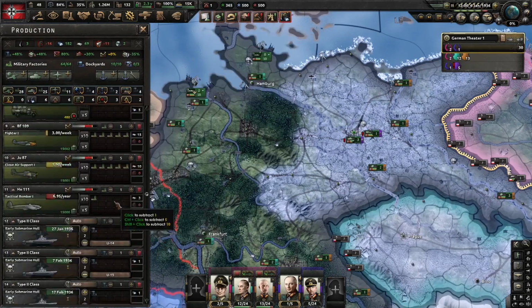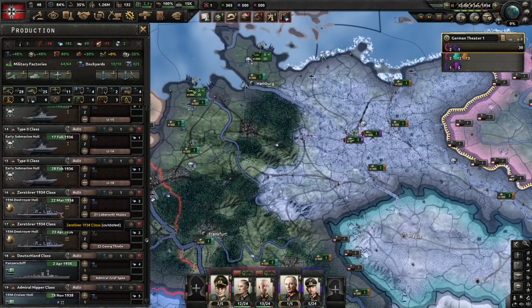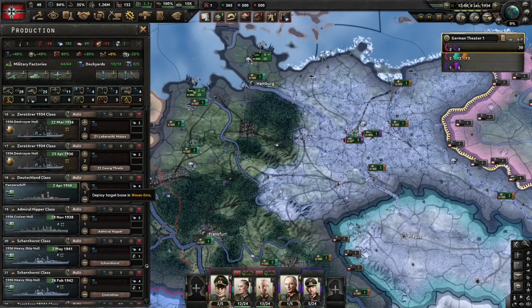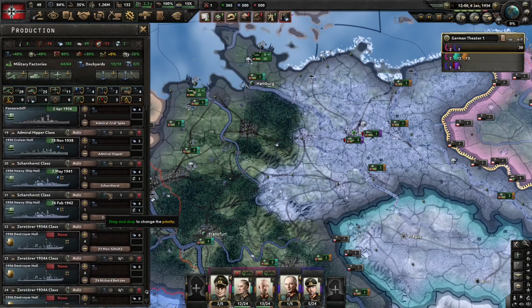This one shows you have outdated production. As Germany, you'll always have this at the start of the game because you're producing these. I usually just let one of them finish by doing that.